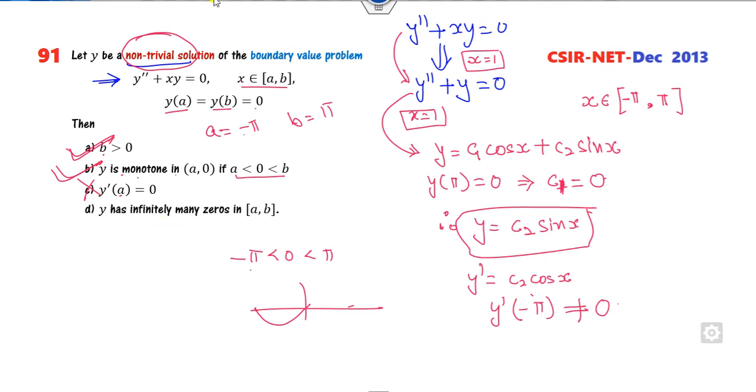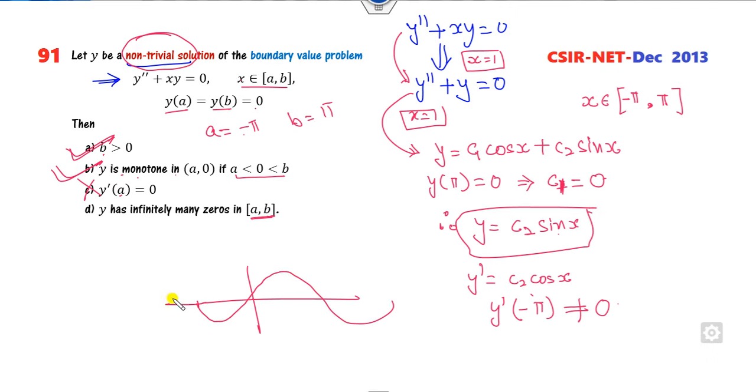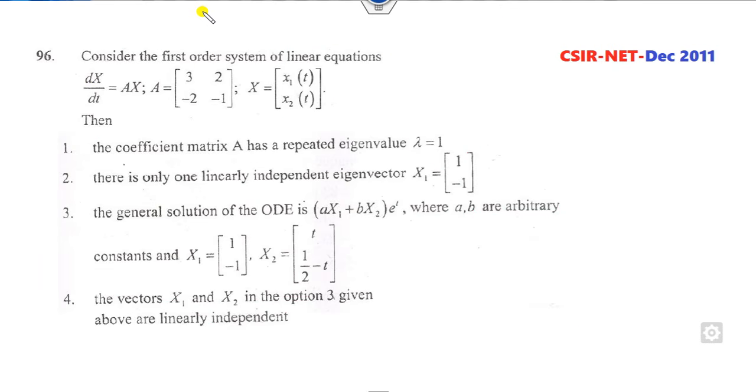It has infinitely many solutions. So how can you check the infinitely many solutions in AB? You can see the graph of this. This is a graph of this from minus pi to plus pi. Does it have infinitely many zeros? No, it has only finitely many zeros in between them. So this option is also cancelled out. The right answers are only A and B. There is one more method about that, which we will see in the next example.